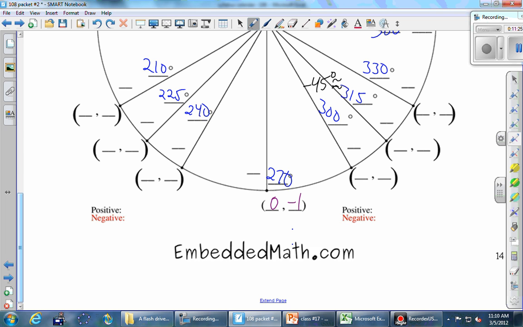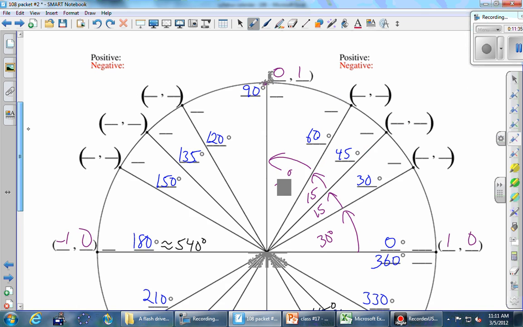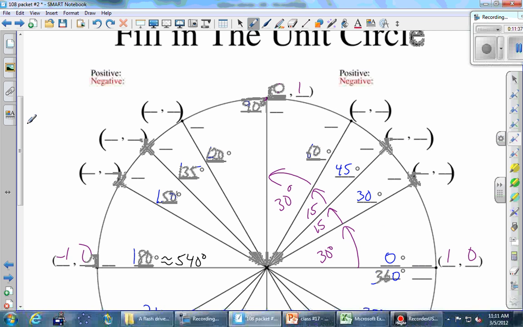Once you've got your 4 points labeled, go ahead and just check with your neighbor. You're going to be referring to this picture a lot. You want to make sure it's right. Any questions on any of those? Okay, then let's see if we can start filling in some stuff from that previous question.